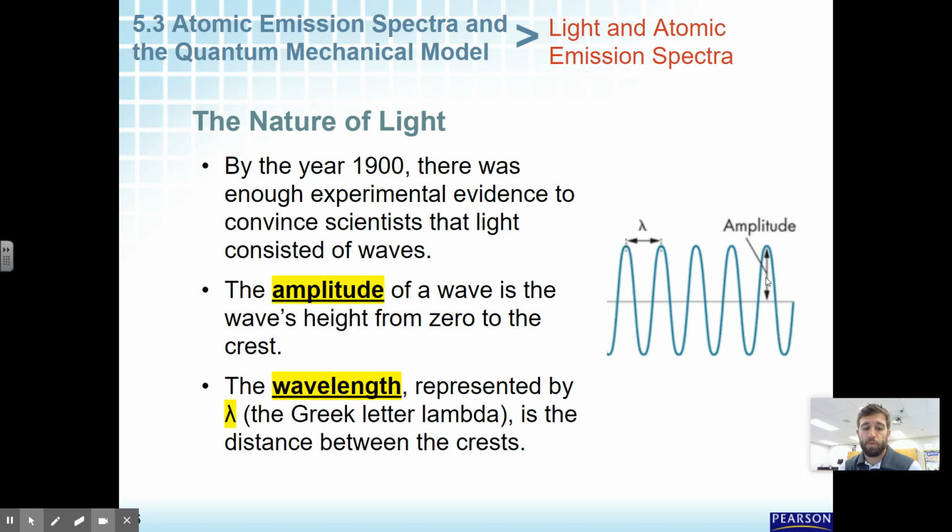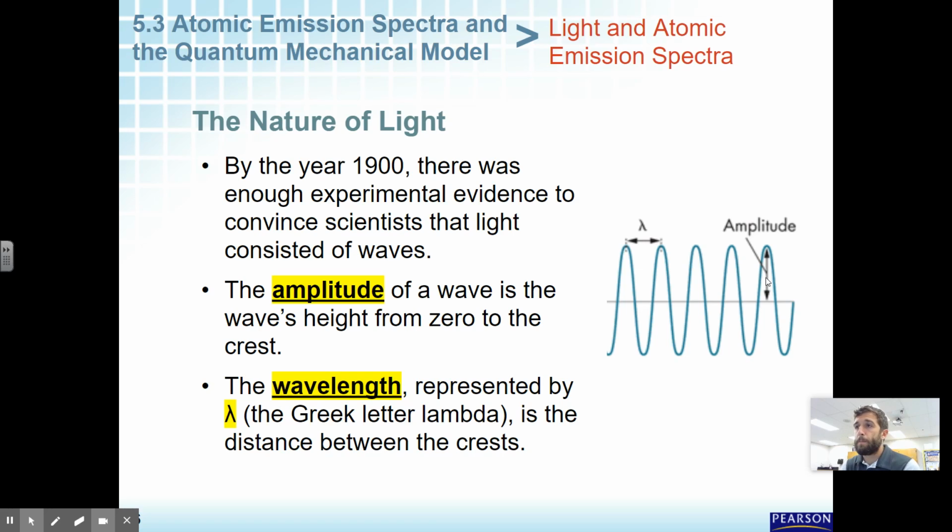These are words you probably heard before: wavelength and amplitude, and maybe frequency as well. It may have been if you thought about music, because that's involved in that as well. But in actual chemistry, when we talk about wavelength and frequency, we have to relate it back to the speed of light and to energy, because those are all properties of light. So we will get there. So that's wavelength and that's amplitude.